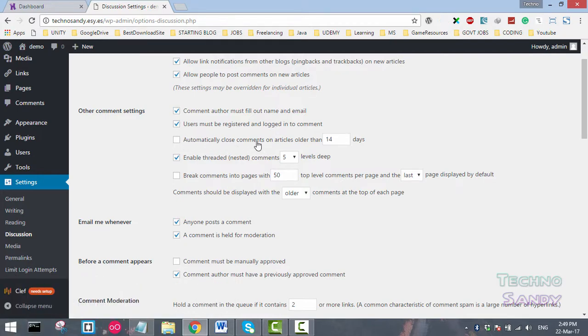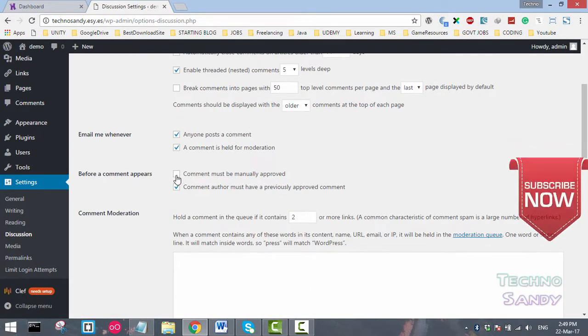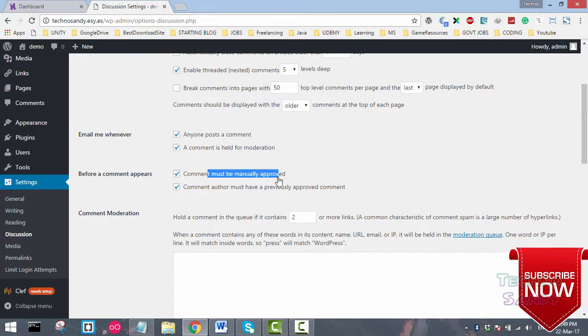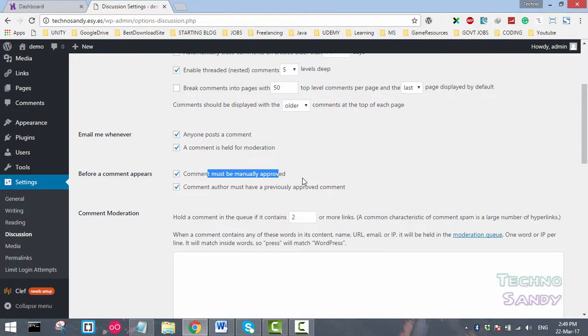Automatically close comments: I will not select that. Comment must be manually approved. Yes, this is very important, because if someone is commenting on your post, the comment should be proper. It should not contain any humiliating content or bad language. WordPress provides us a way of censoring the comments posted on our published posts.